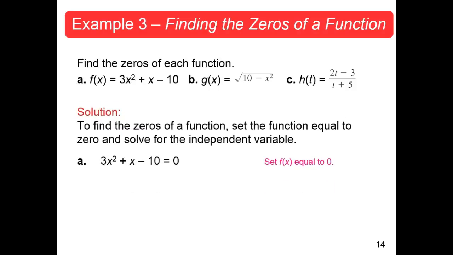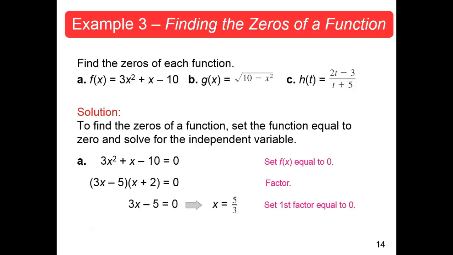First thing they do, set the function equals 0. That's what it means to find the zeros of a function. Okay? And when you do that, they then say factor next. And sure enough, they did it without too much struggle because they knew the answer already. And then you set each of those equal to 0. And the 3x minus 5 equals 0 produced x equals 5/3. We got that. And the x plus 2 equals 0 gave us x equals -2.